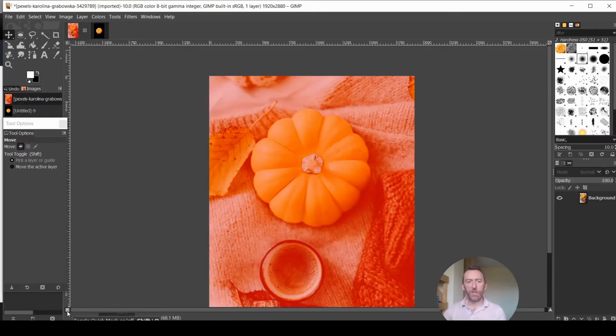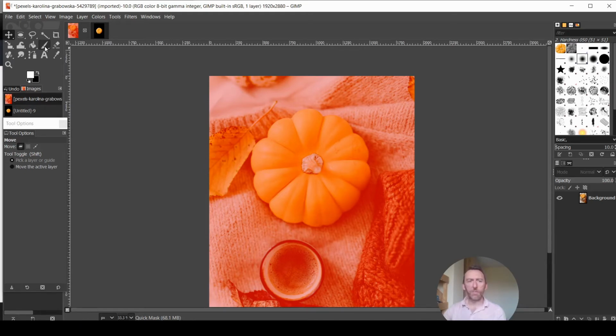So we hit toggle Quickmask and we get this red overlay. I think Shift and Q will do it for you as well. The trick with masks is there's only two colors we use when the mask is switched on. We use white as the foreground and black as the background. Anything we color white is what we keep, and anything we color black will be masked out with Gimp's masking tape. And it will give us a selection then of what we're going to use. Gimp figures it out for us.